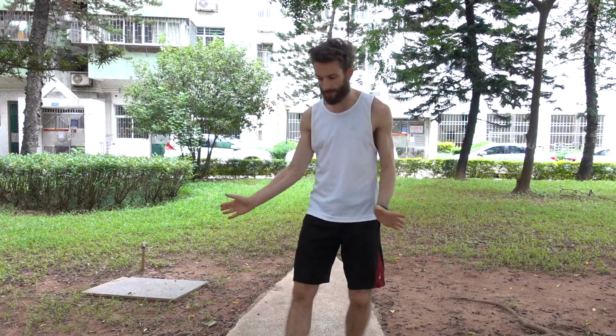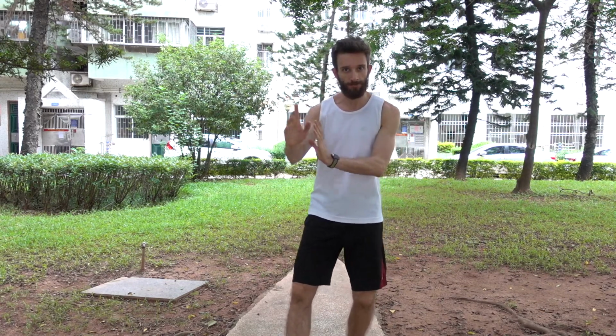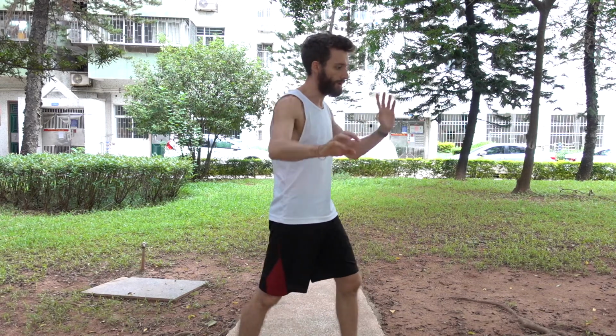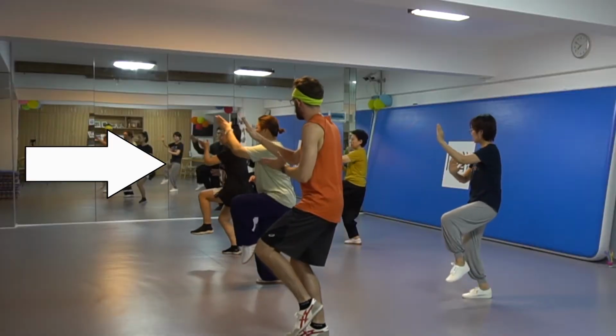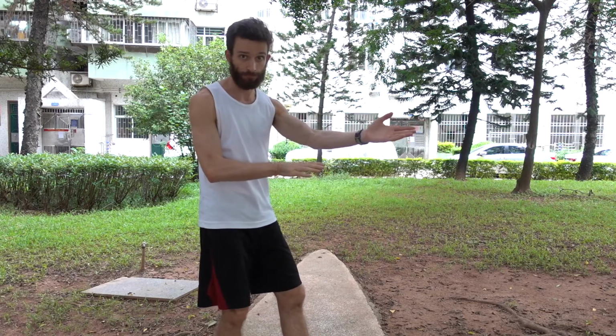So in Tai Chi class, we don't usually go through the practical uses of the techniques. It's not that kind of class, but the instructor does show them to me sometimes. One of the ones he showed me is from this move, which there's two of. Early on, there's one where it comes from the side, and then later on, there's one where it comes up and down. They can both be used as an arm break, like if you're being punched, you catch the punch, and it can break the arm.